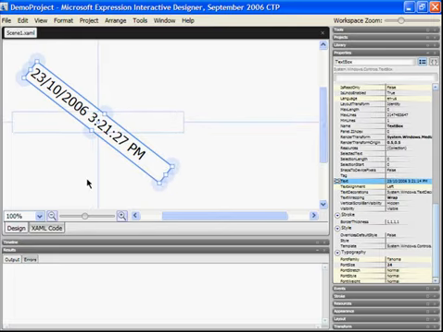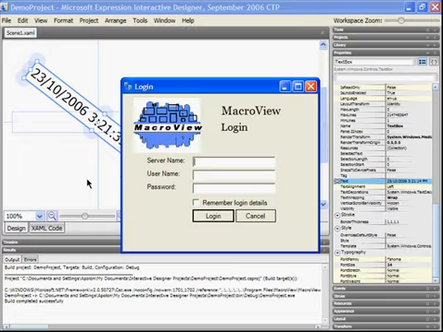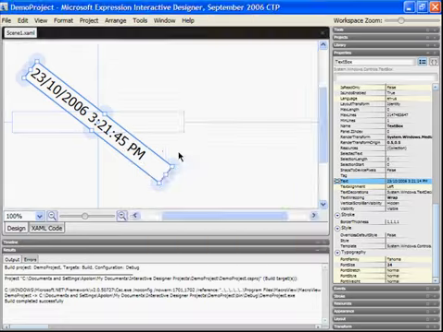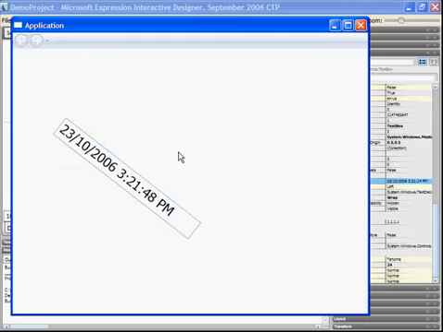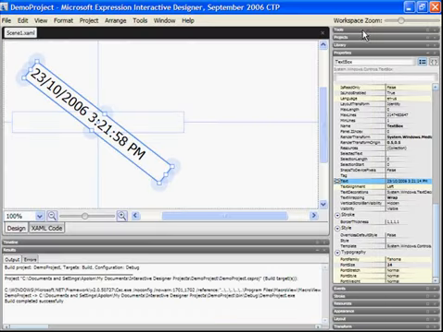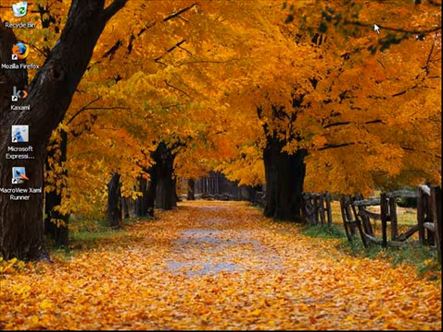So now the interactive designer itself is connected to the server, but we can also compile it and run it to produce an actual application. So now the application is running, and it can also connect to the server. As mentioned before, ideally the designer shouldn't perform that sort of action. Now we have it. A small application that gets the time from a MacroView server and displays it in rotated text.